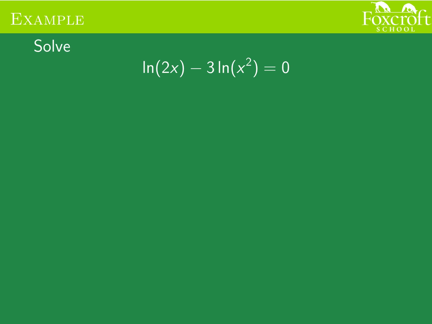With our logarithms, we might have to do some extra simplifying first. So with this natural log, you can't do the inverse property or anything until you have just a single log. So what I'm going to have to do first here is do some of that simplifying we talked about in the rules video.